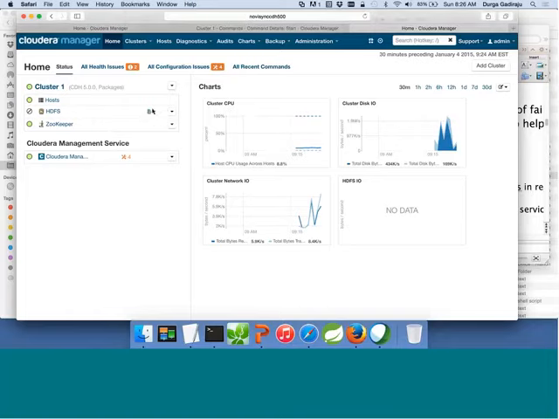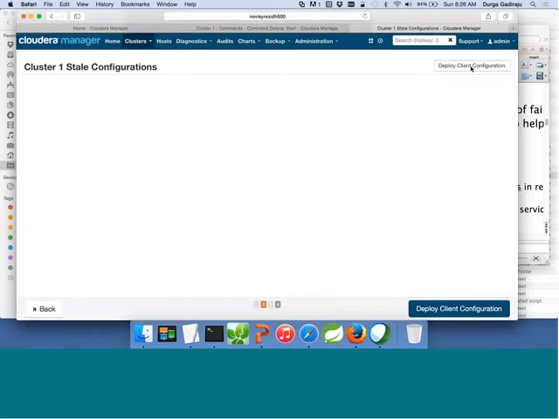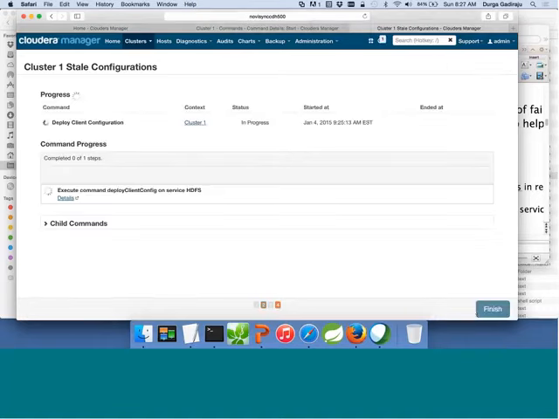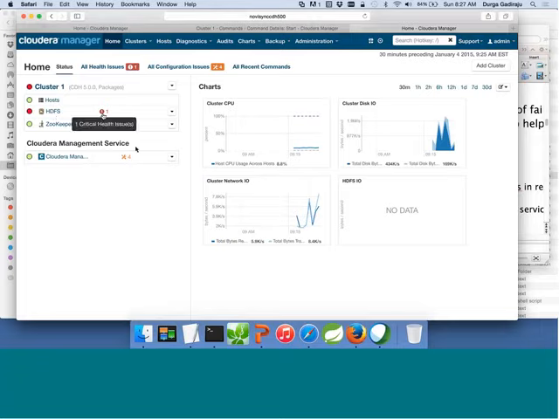You should not see these kinds of icons. Either you will see a circular arrow or a door with an arrow like this. If you see those icons, that means there is some issue with the configuration, and the configurations are outdated. So you have to click on deploy on that icon, and then you have to deploy the client configuration, and you can click on this. And now it is started. Again, this could be the canary.